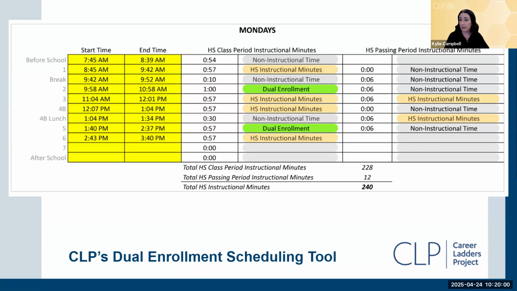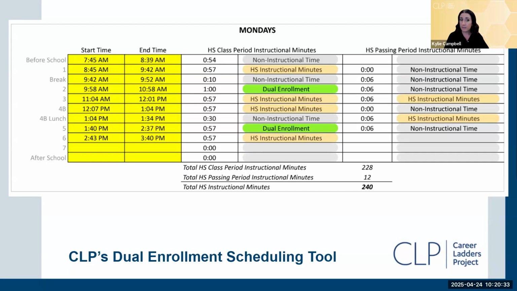You need to be very careful if you're doing the opposite. If you have a 48-minute period and you say, I'll take 2 minutes out of the passing period, that could be an audit finding on the college side, which could then remove all of the funding for that section for the college, and then isn't good for the partnership. Not saying it can't be done. Here's how I would recommend doing that. If it's before school, starting a few minutes early. If it's after school, going a few minutes late, or maybe if it's right on the side of a break.